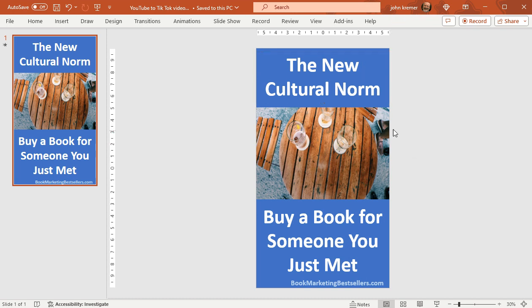So you have the value of a video on Pinterest, but you also have the headlines that people can read. They're glancing through their timeline, they see the headline, buy a book for someone you just met. It all looks good, and they can go right away into wanting to play the video and see more, which they can do.